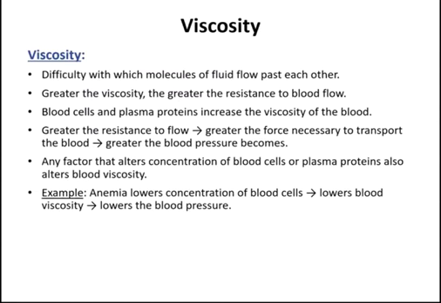Viscosity is the difficulty for molecules to flow past each other. It's really easy for water molecules to flow past each other. It's really hard for maple syrup and oil molecules to get past each other. The greater the viscosity, the greater the resistance to blood flow. More blood cells and more plasma proteins like albumins and globulins increase the blood viscosity. The greater the resistance to flow, the greater the force necessary to push the blood, and the greater the blood pressure becomes.